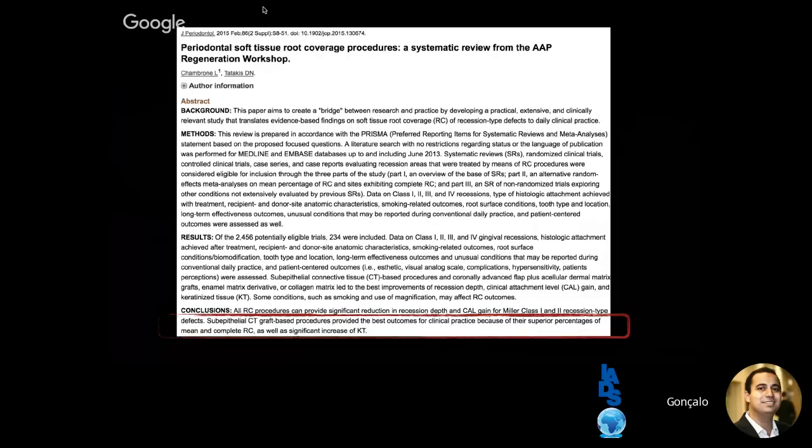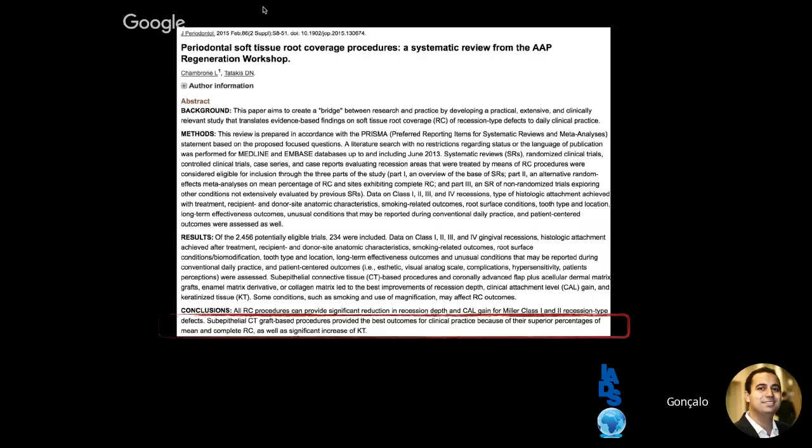So this is in line with the studies from Cairo that show that long-term, if you graft, you have lower risk of relapse. Because you graft and you increase the thickness, the risk of having further progression is smaller. But you don't have to graft in every case. So it all depends on each situation.